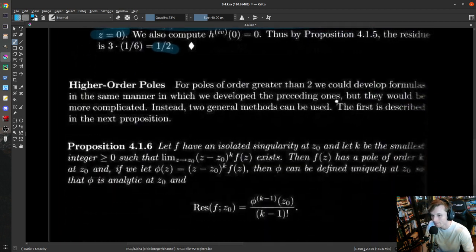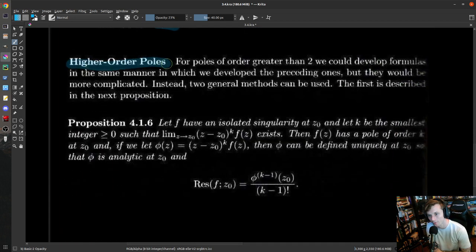All right. What about higher order poles? Or is there an infinitude of these nightmarish formulas? There is a better way to do it. There are two more ways I will show you. They are very general. The first one is nice. The second one is more computationally useful in a wider array of settings, though not necessarily as clean looking. All right, so proposition 4.1.6. This is a very useful one to know, actually.